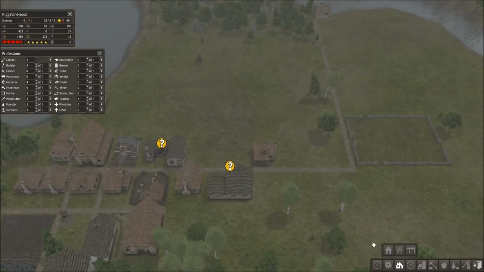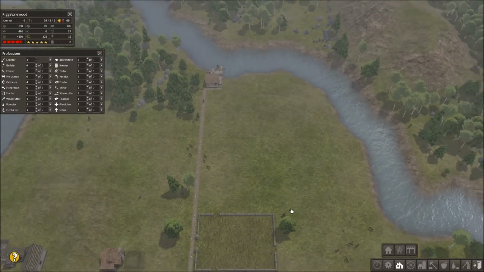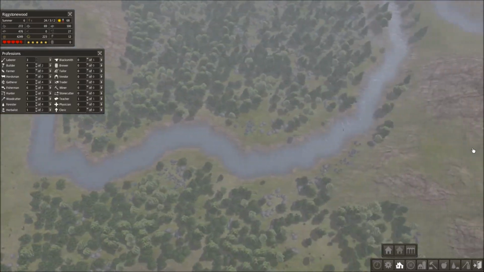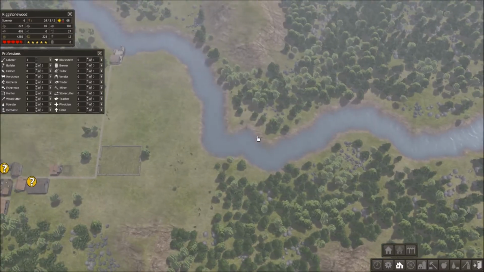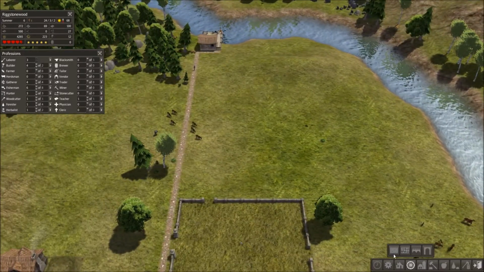Let's build another house, and I'm thinking a trading post would be an excellent idea to build. So, let's see. Let's build it over here. Now, what's going to happen is, after I build a trading post, every now and then, a little boat's going to row his way along the river, and he's going to arrive at the trading post. Let's go ahead and build a road to it.